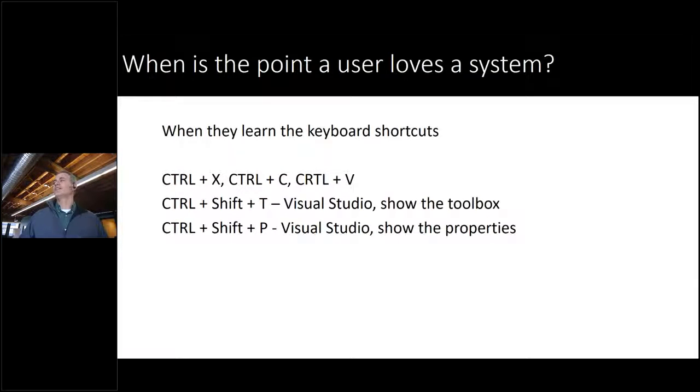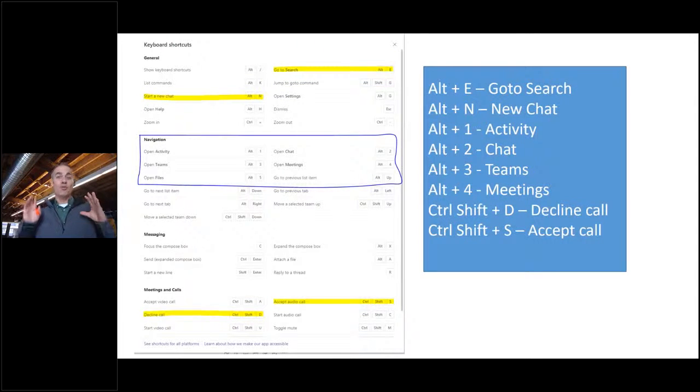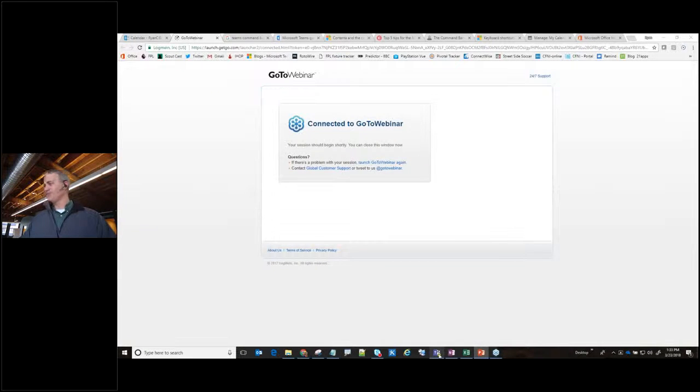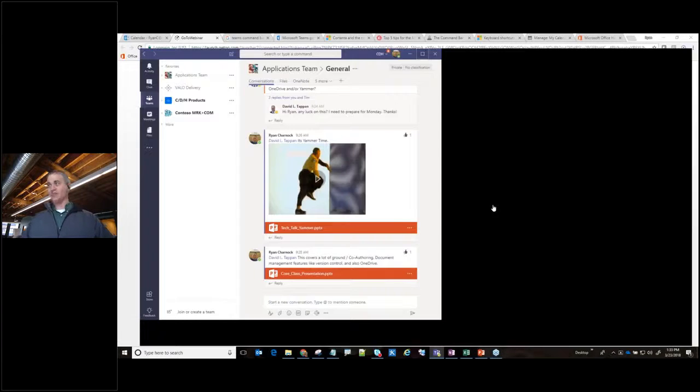Little did you know, Microsoft Teams has a whole series of shortcuts that you might find helpful. So I pulled out a couple of them. You have like Alt-N, Alt-E, Alt-1, 2, 3, and 4. These are a couple of shortcuts I think you might find helpful in helping to use and embrace Microsoft Teams. So let's go through a little bit of demo and check this out. Okay, so I'm going to pull up my Microsoft Teams. Here's my Microsoft Teams interface.